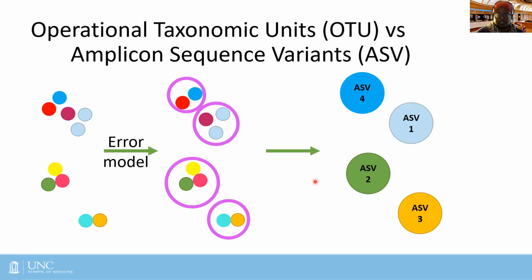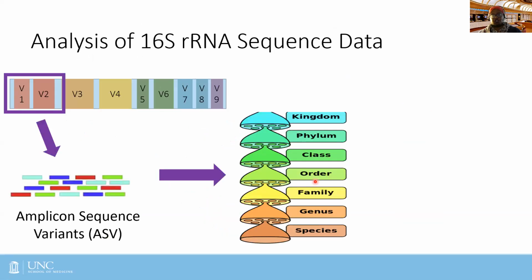And one benefit of these amplicon sequence variants is that, in many cases, we can accurately assign these sequences down to a genus or species level when we're going against a database. There are multiple databases of currently sequenced 16S genes across multiple bacteria. For this study, we used RDP, and for our classification approach, we used amplicon sequence variants.